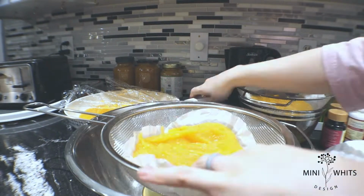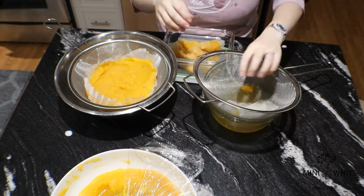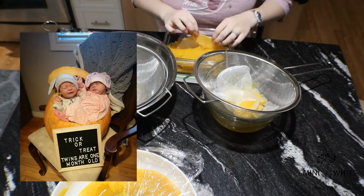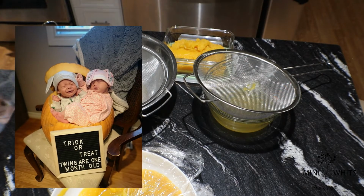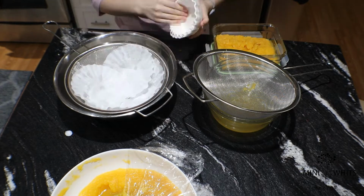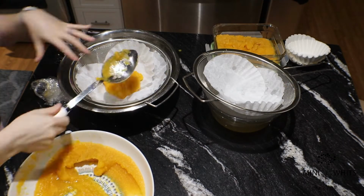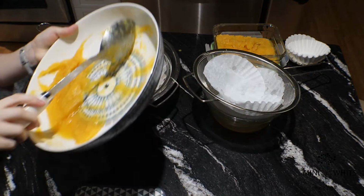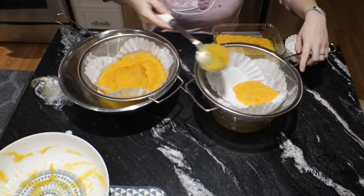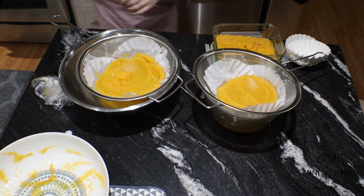This is how I made my pumpkin puree. So for Halloween, we got a really big pumpkin. It was so big because I wanted to take a picture of the twins in the pumpkin. We did that, and then I immediately put it in the oven and roasted it. I definitely didn't think it would take me so long to roast it, but it took me like 5 hours because I had to cut the pumpkin in half and do it twice. So it took me a long time, but basically I just roasted it and then took the peel off, and then I put it in the food processor, made it a puree, but there's too much water when baking, so that can wreck your baking.